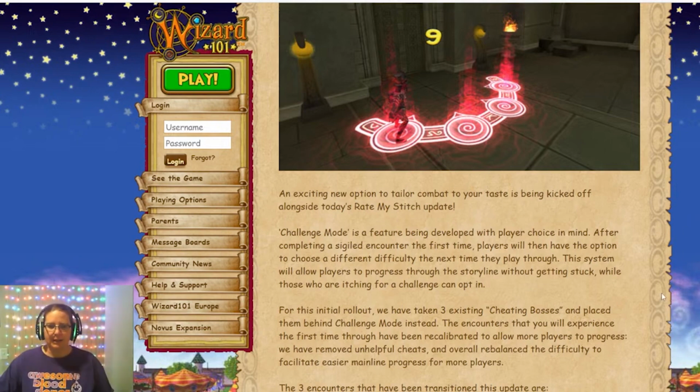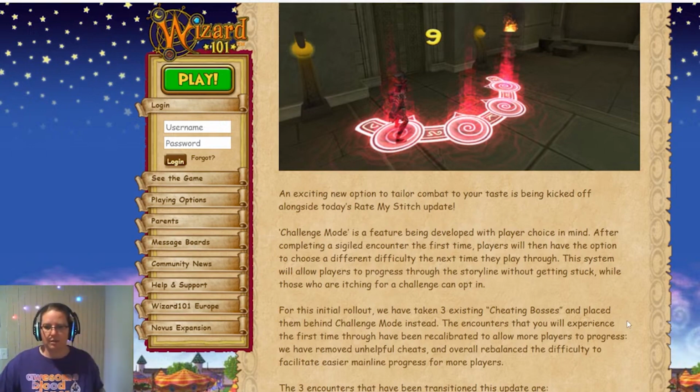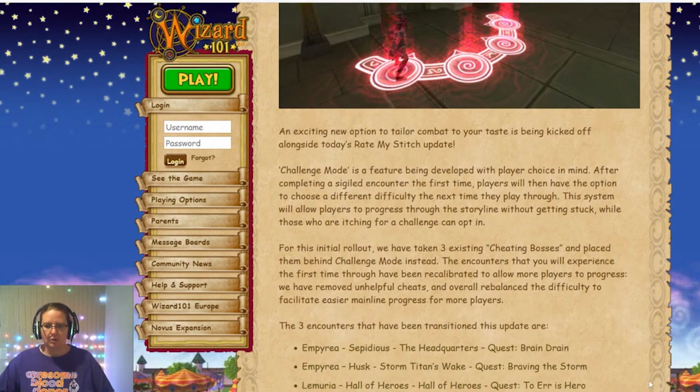After completing a sigiled encounter for the first time, players will then have the option to choose a different difficulty the next time they play through. This system will allow players to progress the storyline without getting stuck, while those who are itching for a challenge can opt in. For this initial rollout, we have taken 3 existing cheating bosses and placed them behind challenge mode instead. The encounters that you will experience for the first time through have been recalibrated to allow more players to progress. We have removed unhelpful cheats and overall rebalanced the difficulty to facilitate easier mainline progress for more players.